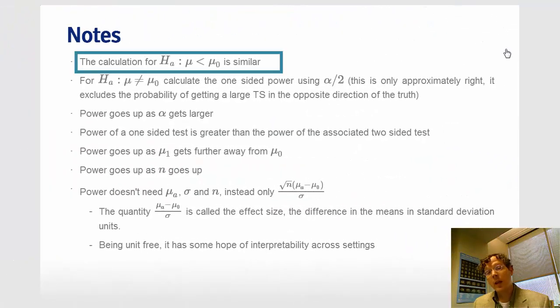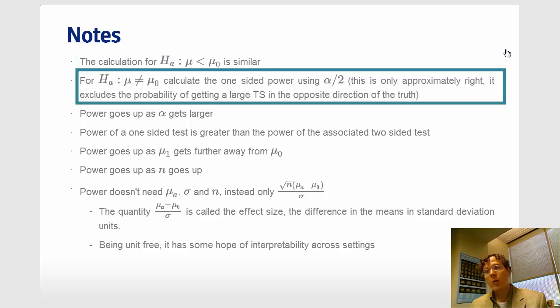So I'm hoping at this point in the class that you'll be able to take the work we've done for the greater than test and do it for the less than test, H naught mu less than mu naught, just by extending the arguments from the previous set of slides. When you're testing not equal to, just make sure you use the z 1 minus alpha over 2 instead of z 1 minus alpha, that critical value. So for example, for alpha equal to 0.05, you want to make sure you use 1.96 and not 1.645.